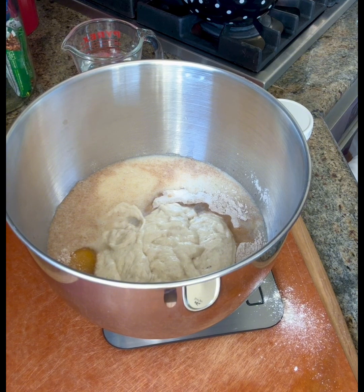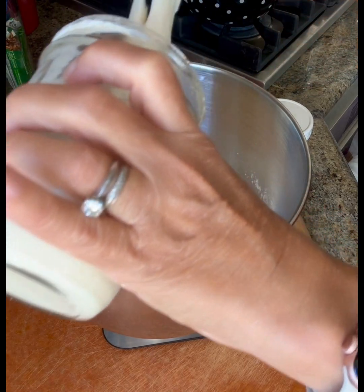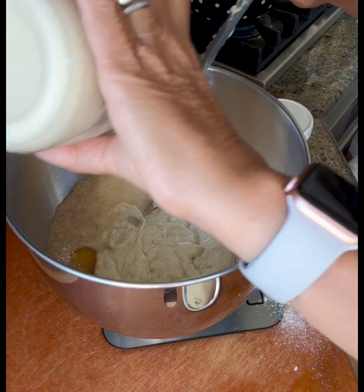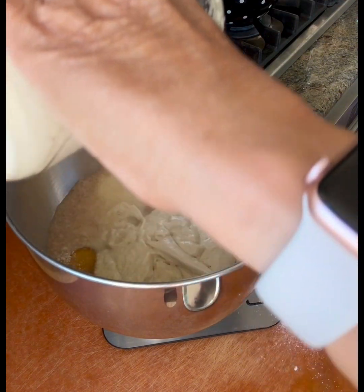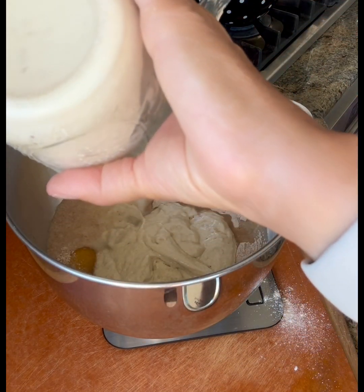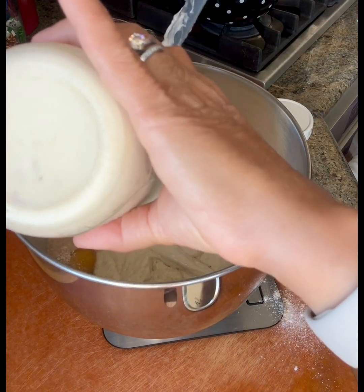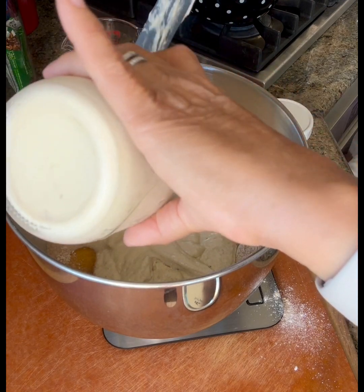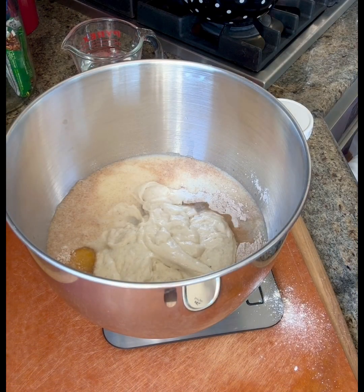Okay. All right, so I'm at 171. So now I'm going to take my discard. This is just a day old discard. I'm going to go ahead and plop some of that into here. I'm trying to get up to 189. Okay, so I'm at 179. There we go, it's at 188 right now. So just a little tiny bit more. Okay. 189, actually it went to 190. Oh well. Okay, so there's the start.